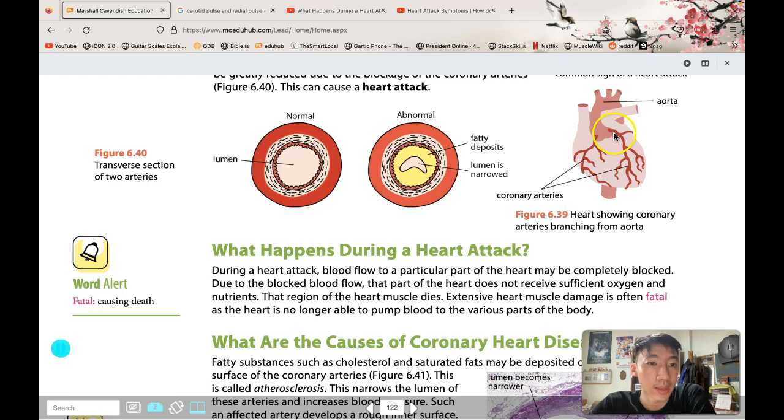Okay, so the heart attack can occur at any of these arteries, right? It could be maybe right at the bottom. So imagine that if there's a blockage right over here, anything that is lower than it will then be affected, and this whole area of the heart will die. But the worst case is the blockage happens right at the top, right? If it's right at the top or right over here, then this entire area is blocked. It's just like imagine a river. If the top of the river is blocked, then everything downstream is going to be affected. So once the heart does not have enough oxygen and glucose, it cannot perform respiration, then it will die.